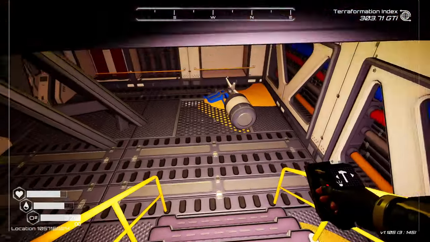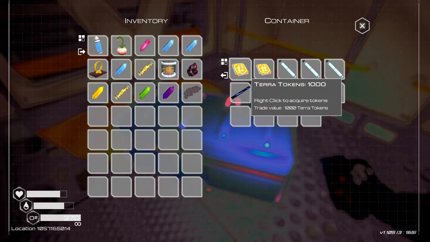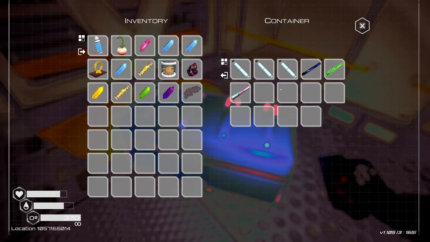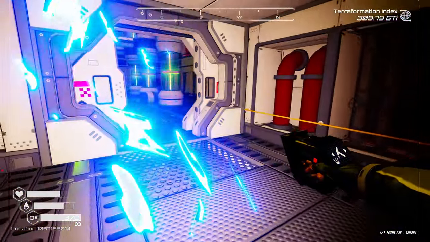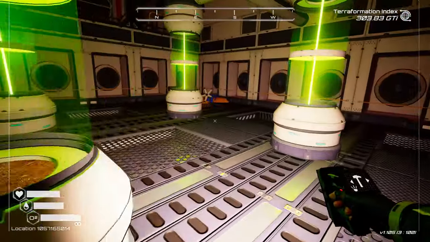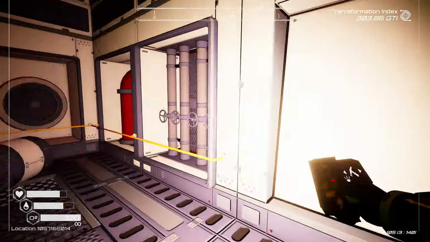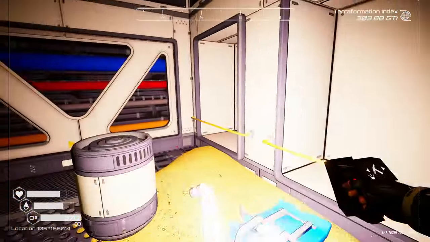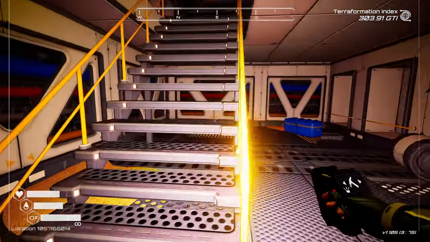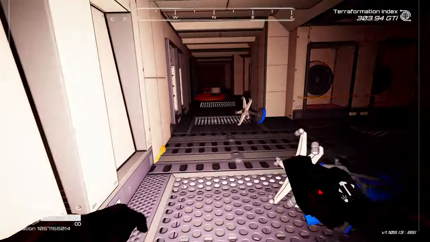Let's head downstairs. It's super dark without the light, but it's too bright when you're up close. Oh my god, look at this. All the Terra tokens. We don't need any of that. We're regularly making that stuff now. Nothing? Nothing in here. Unless there's like a secret wall. Doesn't look like it though. Alright. Well, we're gonna go this way, I guess.